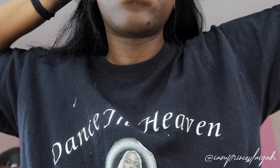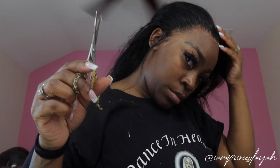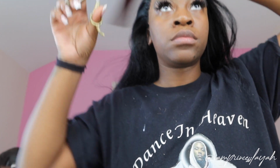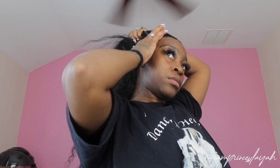When I cut, I never cut in a straight line. I always zigzag my scissors. Because I don't have a razor, that's basically the technique I have to use to generate that natural hairline look. So boom, she is gorgeous. Oh my god, I love this wig.